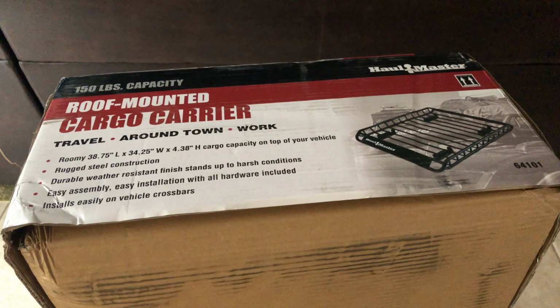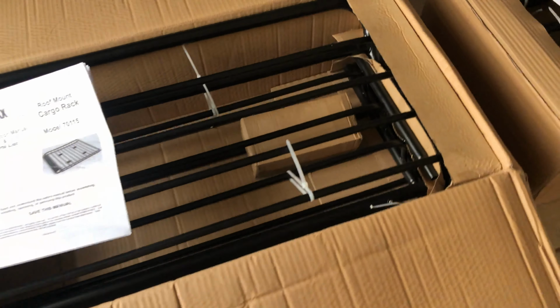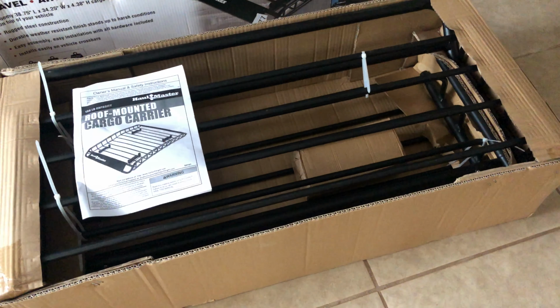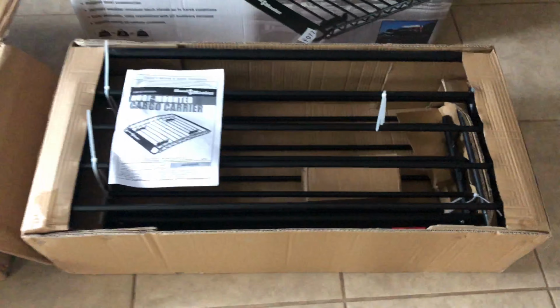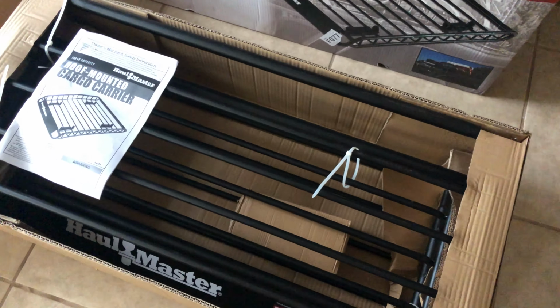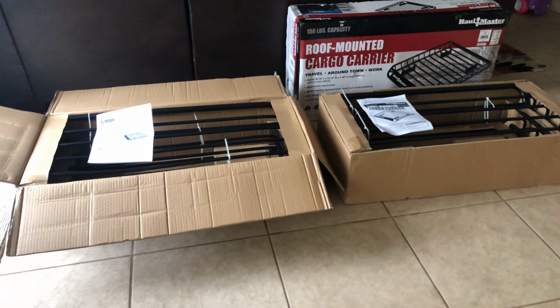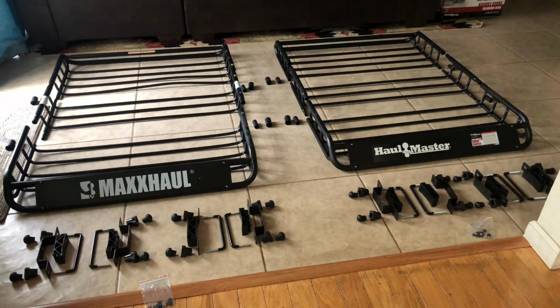So these are the two cargo carriers open from the box, and you can see they're very much the same. Comes with manuals, and the hardware is inside a box, and it's pretty much arranged the same. The basket itself, without the manual, just looking at them, they're pretty much the same. So these are the two roof racks out of the box, and as you can see, they're very similar.